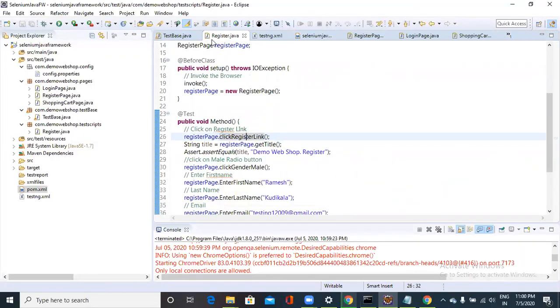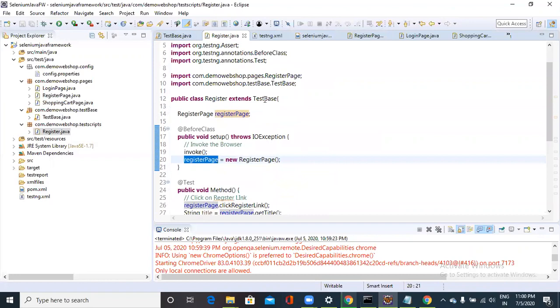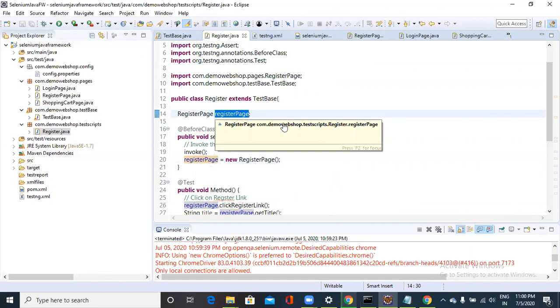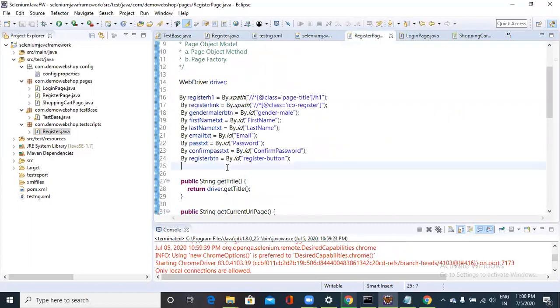Why? Because right now the registration and our test script are independently created. It is not recognizing this registration driver object. Whatever the driver is coming from the test base, it is not equal to this particular registration driver object. So that is the reason we have to get into the registration class and create a constructor.